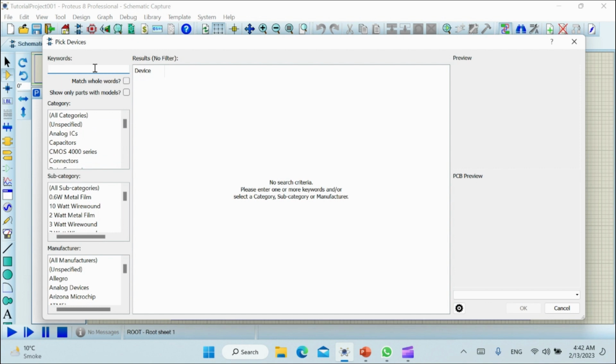Okay, we can search all the components, or we can first scroll the category of the component where our component could be. Then we can select subcategory and then the manufacturer if we are going to select some manufacturer. But for the sake of this tutorial, we will just be having normal components. So we are to find resistors. Yeah, resistors. Here it is.